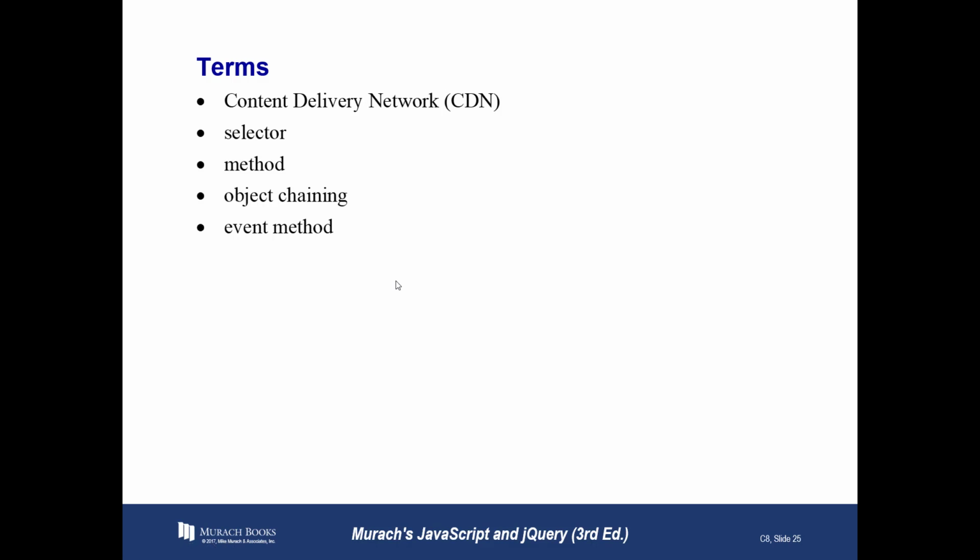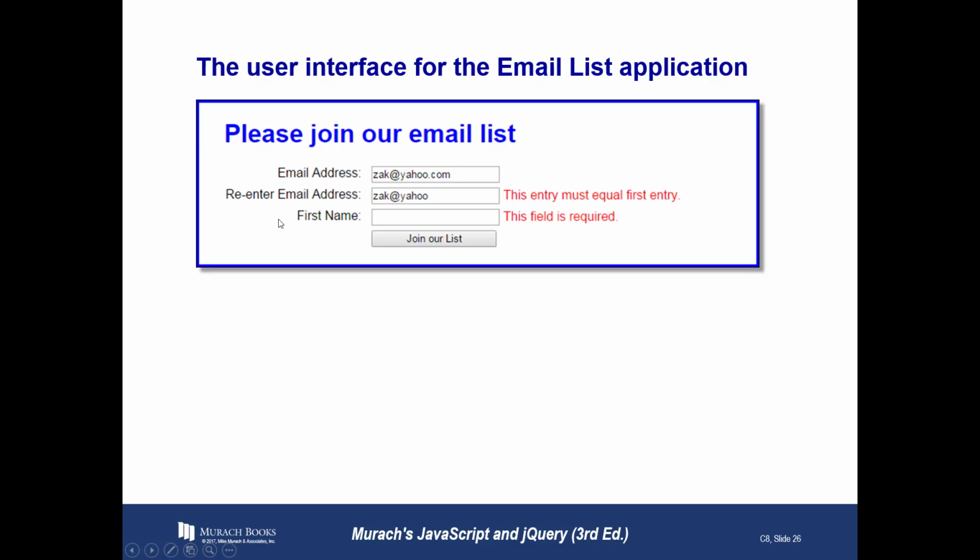So we talked about CDNs, a little bit about selectors, a little bit about methods. We'll see chaining in a bit. The authors come back and show you examples of some of the work that we've already done using regular JavaScript, but now we're going to be doing that with jQuery.